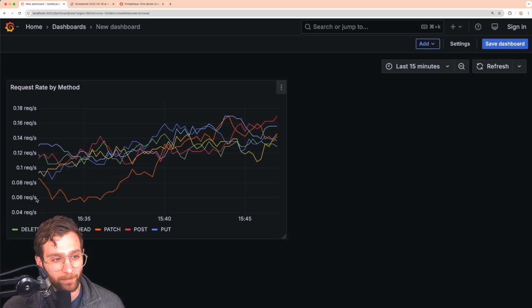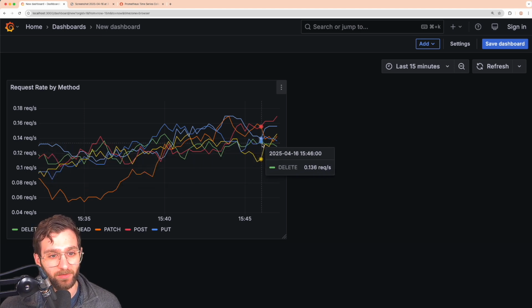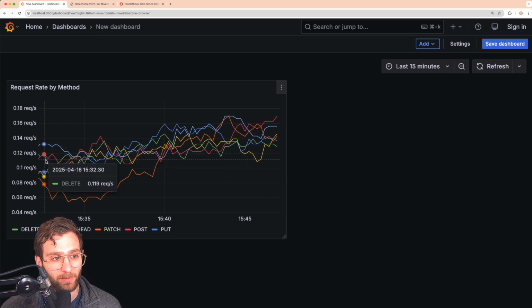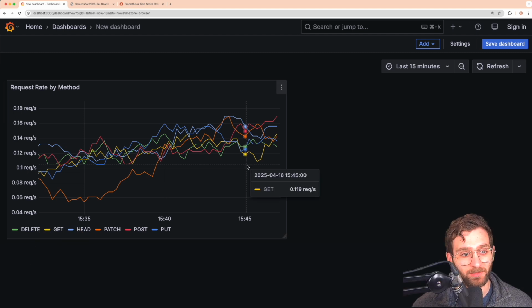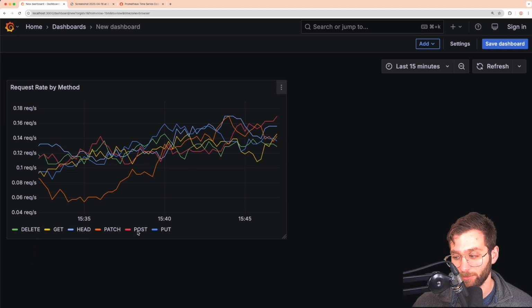Looking good so far. So overall, we see a steady pattern in the requests per second at a median of 0.14 requests per second. Pretty healthy to me. Now let's assume that at some point, the POST requests per second just drops to 0. Something happened in order for POST requests to not be processed anymore. How can we verify exactly what happened? Well, that's where we need to visualize raw logs.